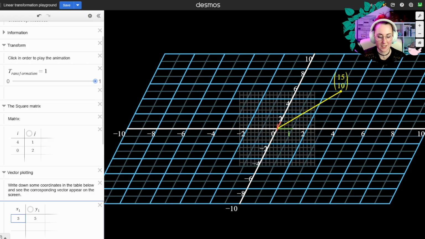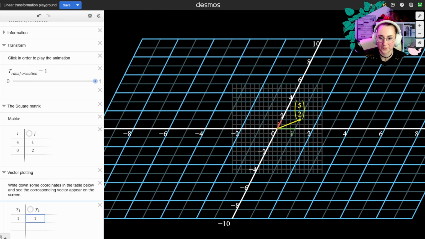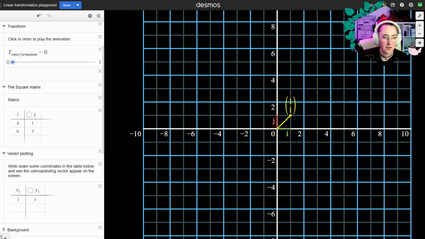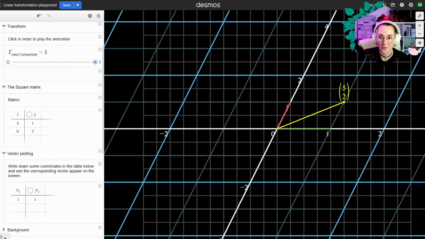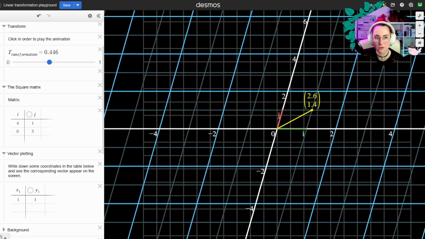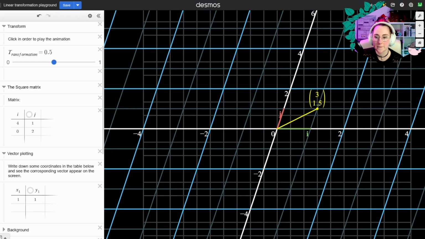But we can do something with a slightly smaller vector. Let's go for (1, 1), and zoom in. So in the old grid, it goes across 1 in the I direction and up 1 in the J direction. And if we scale it, we can see that it goes across one amount of I in this new grid system and one amount of J in this new J system. So even though our grid has shifted, the ratios are unchanged. And that's where that linear transform is. So I can do half a transformation, and it gives me the same thing. This vector here is still one amount of I and one amount of J. We've just changed what I and J are.